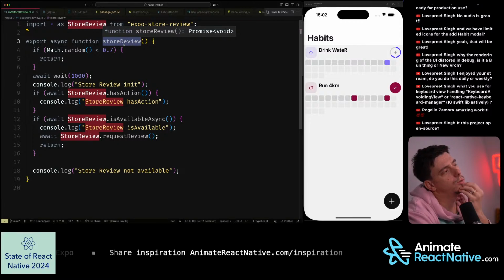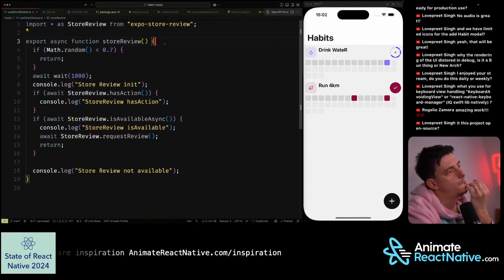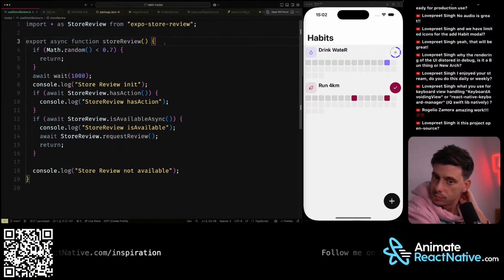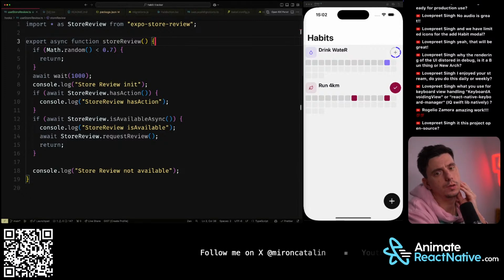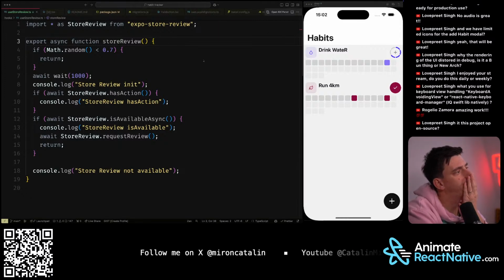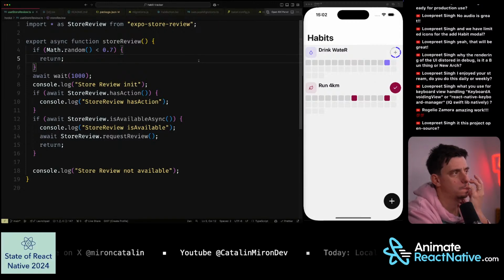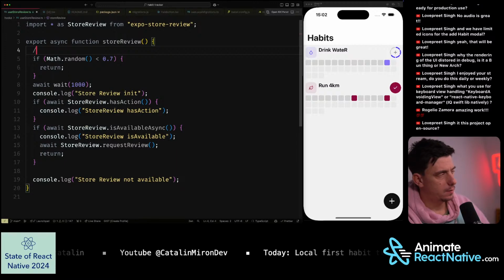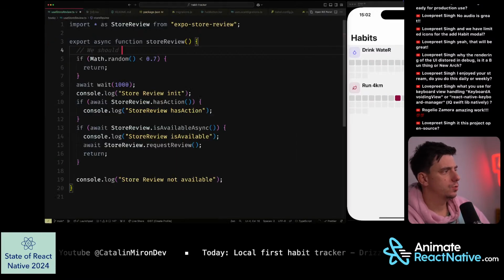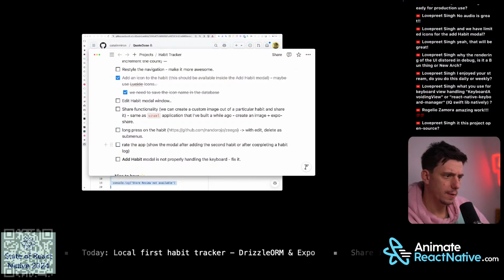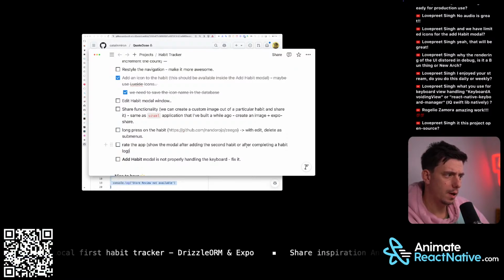But what I will do, when to do it. We should, do I have here somewhere? Show the modal after completing a habit log.